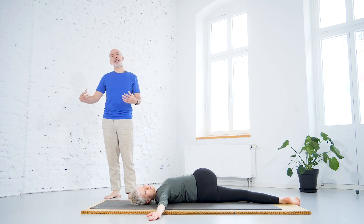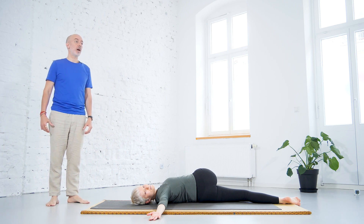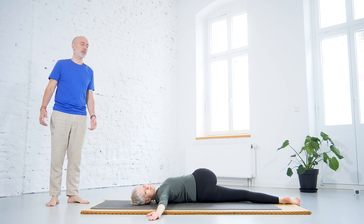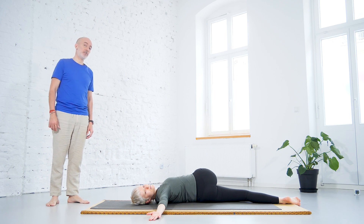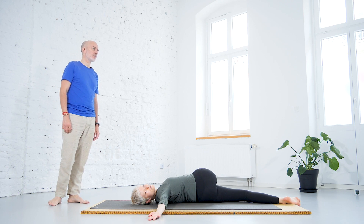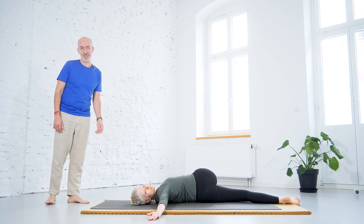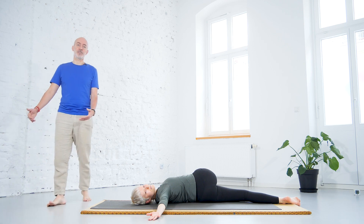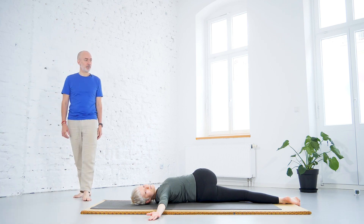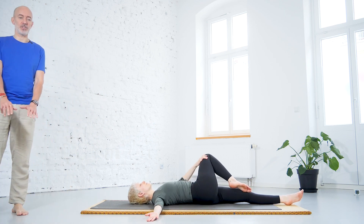This will automatically induce a very deep breath and through this a very calming effect for the mind. You can stay as long as you want in this position — one minute, two minutes as you wish. The longer you stay, the deeper the effect. We're going to go back now — breathing in, back to the middle, and breathing out, relaxing in shavasana. Stay a few moments to observe the effect of the practice, which is very intense in body and in mind.